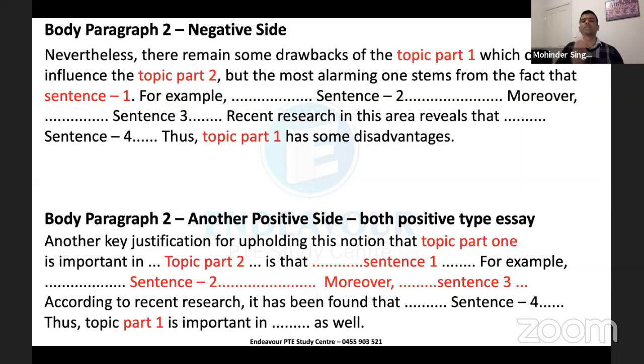When you see someone else who was training with you and scored 90, he will speak, okay, templates do work, guys. Then you start trusting them. Then the third stage is mastering. When you master the template, you can tweak it as per your need anytime. So if you want 79 plus score, you want to be at that mastering level.